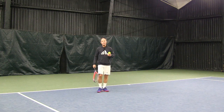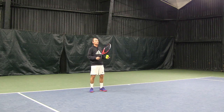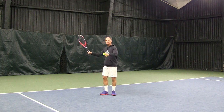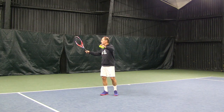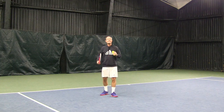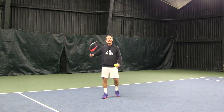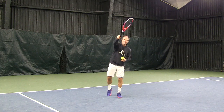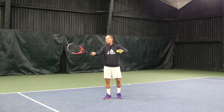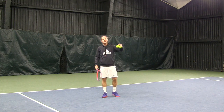One very important thing: the first thing you need to do is make sure that as soon as you see the ball coming, you're turning your shoulders and getting the racket ready. The racket should be high, pretty much close to your contact point, which is going to be about shoulder height. You don't want to hit the ball too high or too low — shoulder level is the ideal spot to be aggressive with the shot.